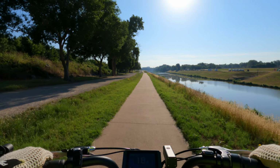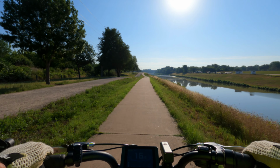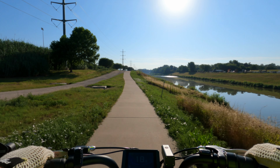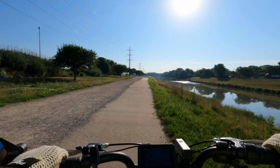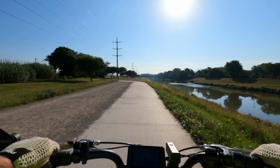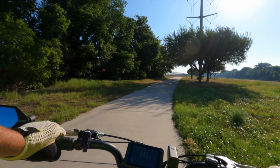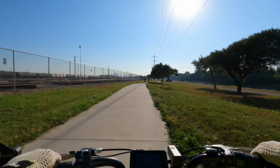This is my first time riding out here on the Trinity River trails. I've walked out here, but it has been a long time since I've even walked out here. With the park in Saginaw that we've got, you can just go there and walk. It's pretty cool out here. Nice of these cities to start having this kind of stuff for us to do. Have some recreational places to go that are free. Won't cost you anything.